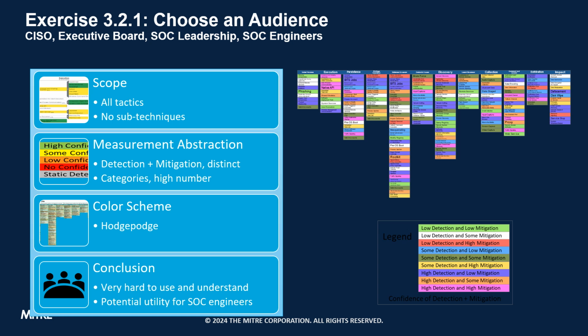Ultimately, the conclusion is that this heat map is really hard to use and understand. If someone had to use it, there might be utility for SOC engineers, just because it does give you a good level of detail when you think about it from a theoretical perspective, but the way that detail is conveyed makes it hard to understand and hard to put into practice.